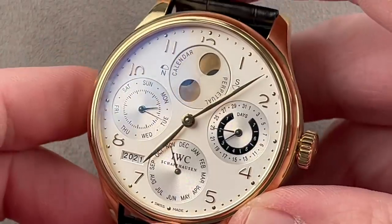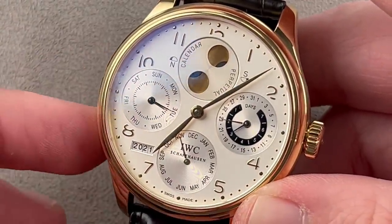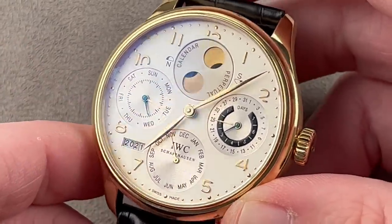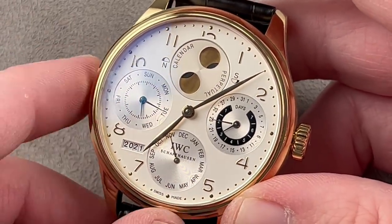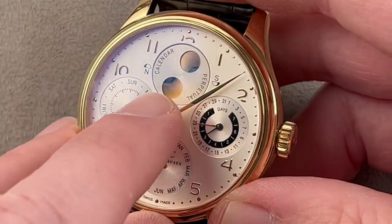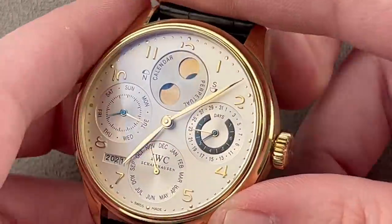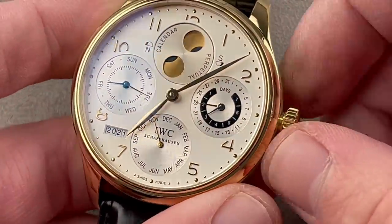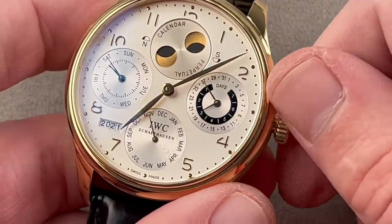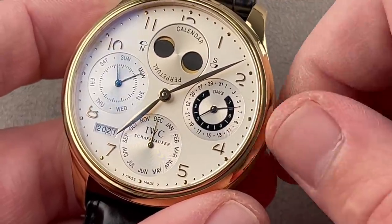Jumping to the German-speaking regions of Switzerland. Most watches made in Switzerland are made in the French-speaking regions, but in Schaffhausen one manufacturer stands above the others — and there are only two there, Moser and IWC. This is the 5021, the first generation Portuguese perpetual calendar from 2003. As initially launched, it gave you everything: moon phase in the northern and southern hemispheres, a seven-day power reserve with a power reserve indicator, and a perpetual calendar.